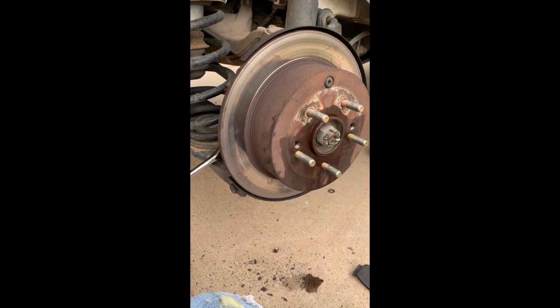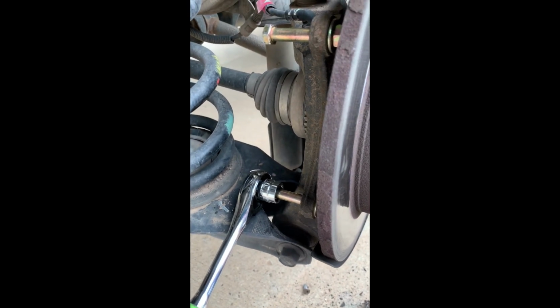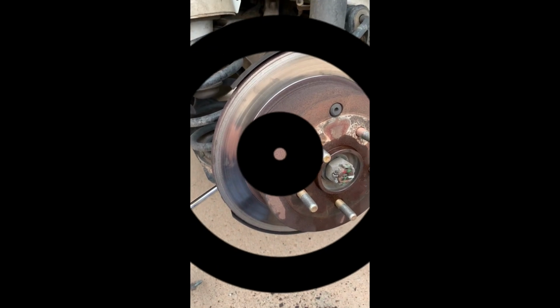So I hope this has been helpful, and I don't think this is unique to the Hyundai Santa Fe. Basically the same principle will probably work on pretty much any rotor brake system. And I hope this has been helpful, and talk to you later.